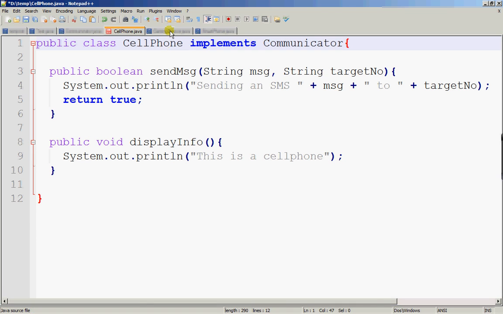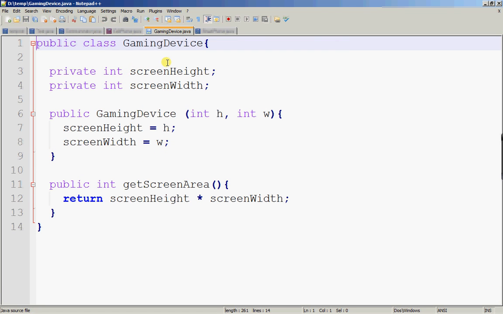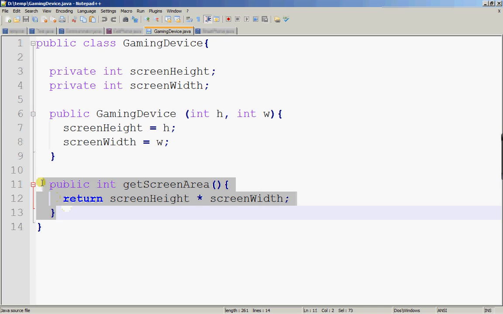at gaming device first. Gaming device is just a normal concrete class, with attributes, a constructor which takes in the default height and width, and a method called getScreenArea which returns the product of the height and width. It's important for gaming devices to have a large screen for gaming, for example.